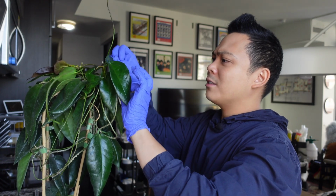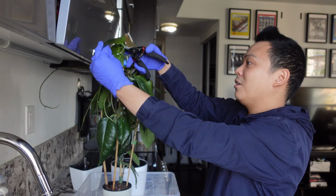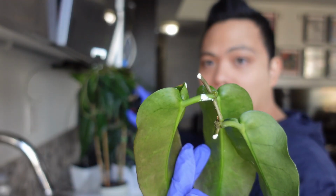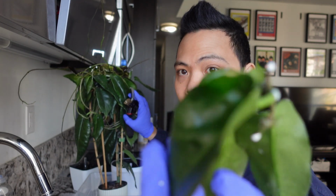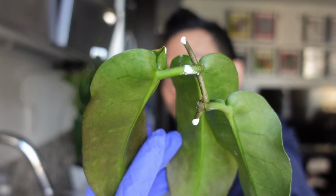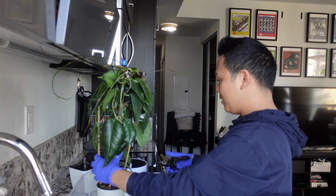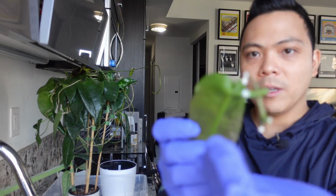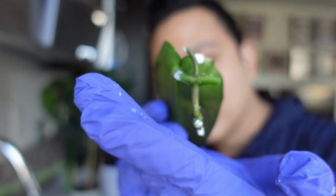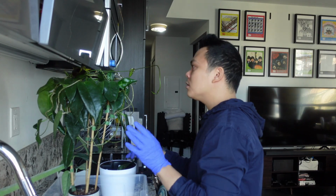What's happening? Why are you stuck? Okay, now I'm like, drip, drip. Oh my God, there's just so much sap. Same thing, I think in this case, I have to limit it to just one leaf per cutting. And so I'm gonna cut the lower leaf and then one of the top leaves there. I'll change the view once I take all these cuttings. But yeah, they're gonna look like this. It's just gonna be a little bit of a stem right over here, and then one leaf. That's what I'm doing with all of these.